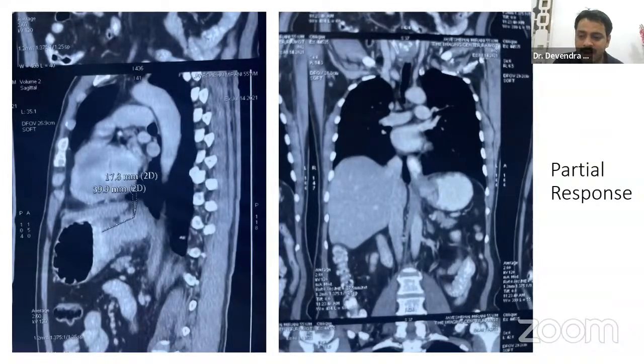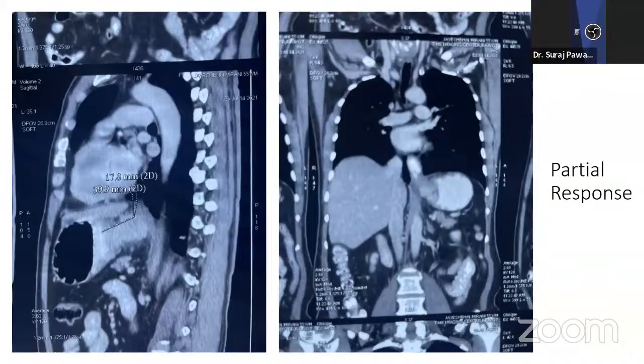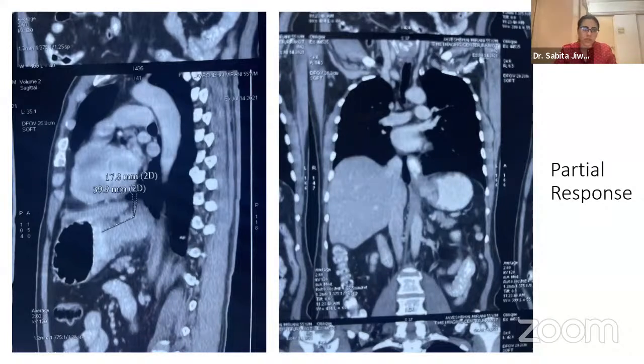Okay. I would like to invite the examiners to ask about the surgical management. So what would you like to do next? Any of you can take that question, please. Dr. Kodeshwar Rao. Sir, I would like to do Ivor-Lewis esophagectomy, sir. Transthoracic esophagectomy with gastroesophageal anastomosis with 2-field lymphadenectomy. What about you, Dr. Ved Prakash? Do you agree?